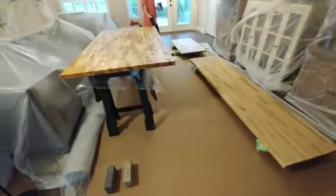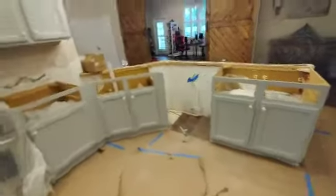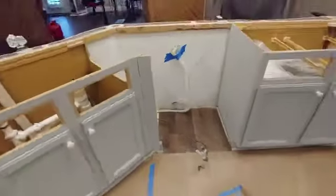Can you show the people how we have a proper dishwasher outlet now? Oh yeah, let's show you this. Oh, we have been so busy. You see this? Look at that. Oh, we actually have a proper dishwasher outlet. Yes, you are actually seeing a GFCI outlet there.